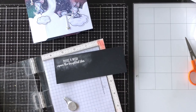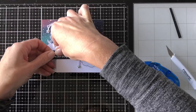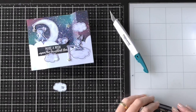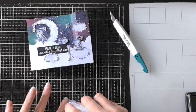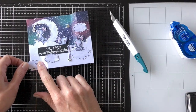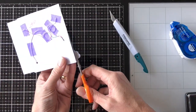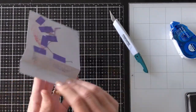So I decided to stamp out one of the sentiments and white emboss it on black card. So that's what I'm doing there. And I've trimmed that out and adhered that onto the front. And then I just needed a couple of other little clouds and one that said press me, which I've used the Heffy Doodle Interactively Yours stamp set to create the little press me instruction one. Popped that on where it needed to go. I'm just going to trim it off from the back. And that's essentially the card.